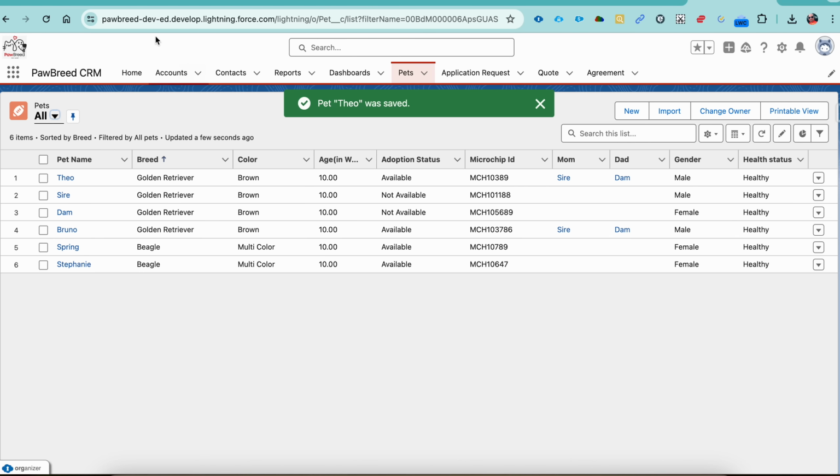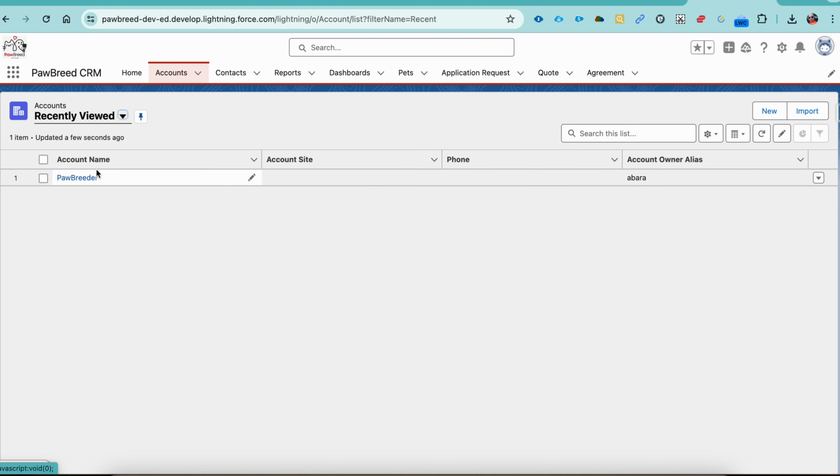If the company PawBreeder is also associated with multiple other breeder partners and vendors, you need to create different vendors and partners under account. So let's suppose in this scenario I have another vendor which is near my city. He is associated with PawBreeder and provides pets and puppies for sale.